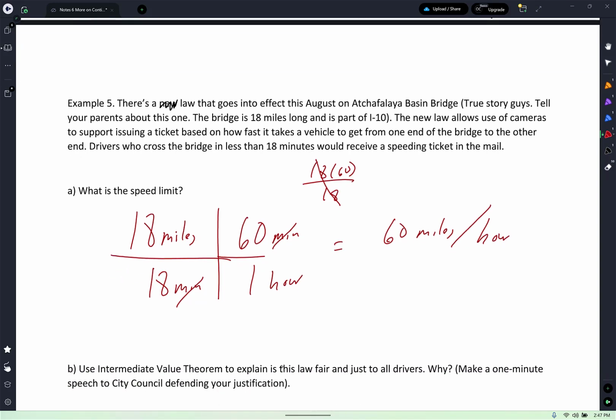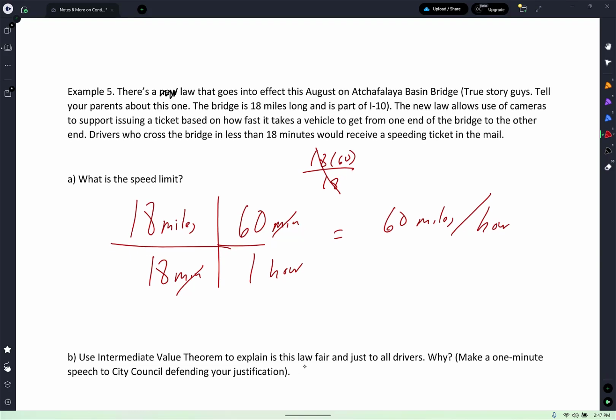All right, guys. Again, if you ever hit a toll road, maybe in California, or in Houston, guys, if you have a heavy foot, I would take a pit stop at a gas station, because they can see when you're on the toll road, and they can see when you're out of the toll road. And if you pass it super fast, if you like to speed, you're going to get a ticket, if the law permits and they allow you to, because that's evidence that you definitely sped if you go faster than a certain limit. You know what I mean? Okay. All right, guys. So there it is.